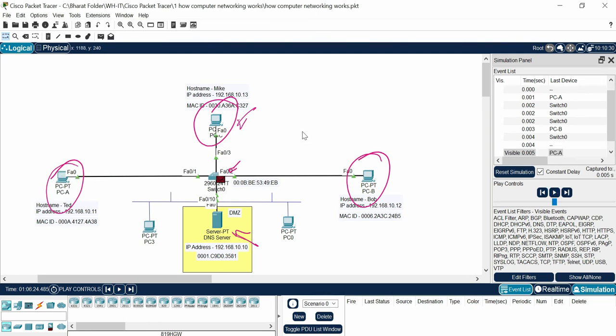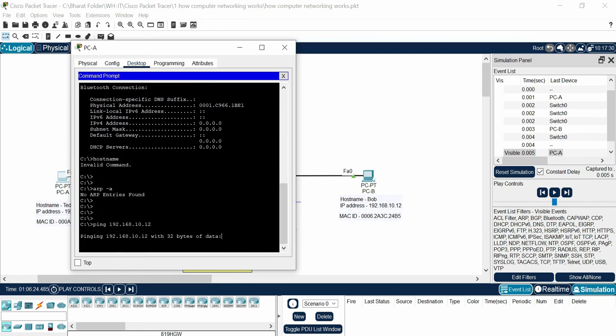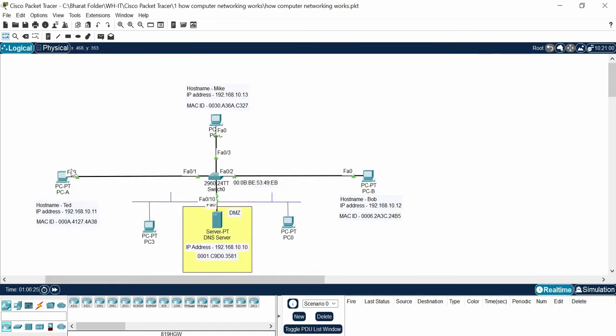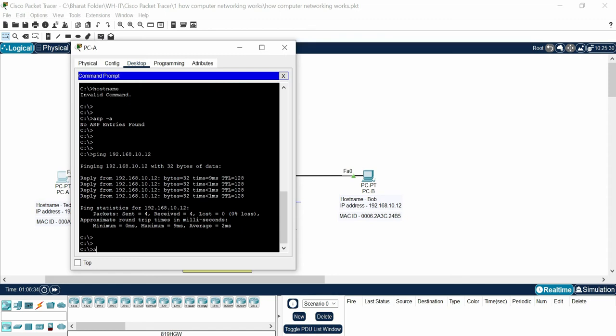Earlier we saw that PC A did not have the information from PC B, right? Now let's see whether PC A has the information or not. Let's clear this out. Let's go to PC A. I guess we need to stop the simulation, so let's stop this simulation and go to real time. We'll go to PC A. Now we can see some packets have been sent and we saw the replies coming from PC B. Now let's do the same command, which is arp -a.